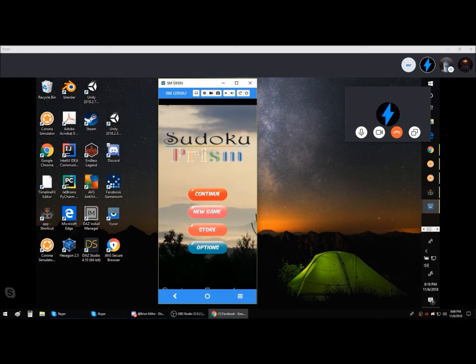So there's a lot of stuff that we can dive into. I'm not going to go into everything, but Sudoku Prism came about after he created a prototype for a different game in Corona that he felt needed a lot of work and he's not ready to commit to. Okay, actually, I'm not going to dive into the rest of this stuff.